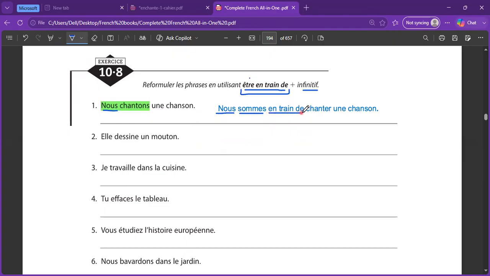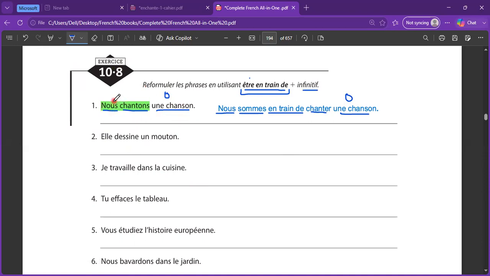ये हमेशा ऐसे ही आएगा. Then whatever the verb was, like here it was chantons. So when we go in reverse, we know that how do we do. So when we go in reverse, chantons in its infinitive form becomes chanter. And the object, une chanson, a song, will come as such. Une chanson. I hope you have understood it. So instead of saying nous chantons une chanson, when you are actually doing that action, when you are actually singing, you can say nous sommes en train de chanter une chanson. यही difference है इन दोनों ing form में. This is just figuratively.